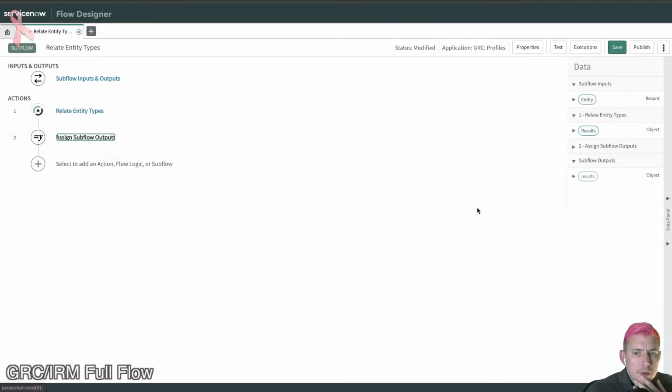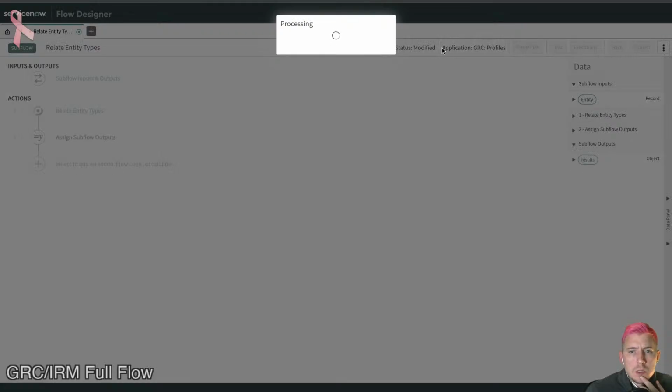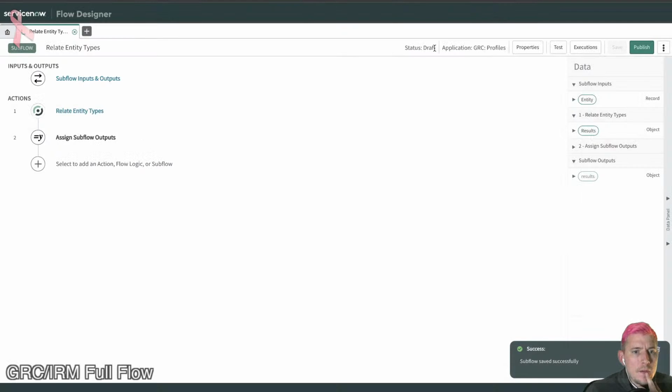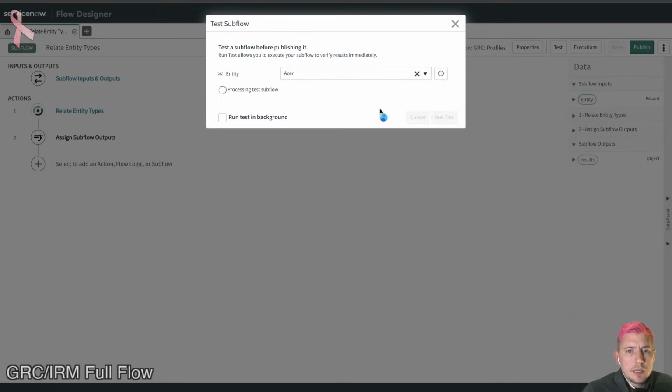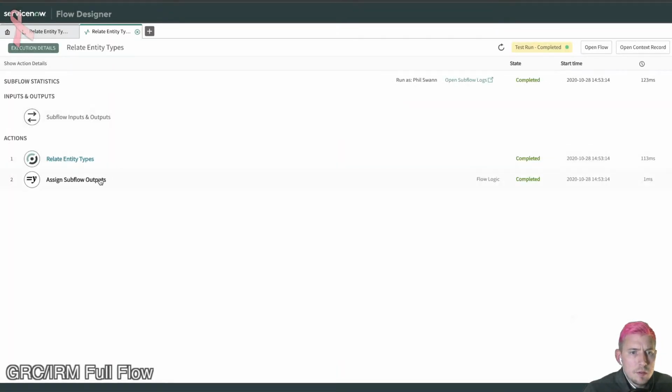Depends how you want to access the elements of that object. Let's save that, and let's test it. Let's just grab any entity. I don't know if it really matters. Let's run that test. Hopefully we can see an object with 0, 0, 0 in the results.